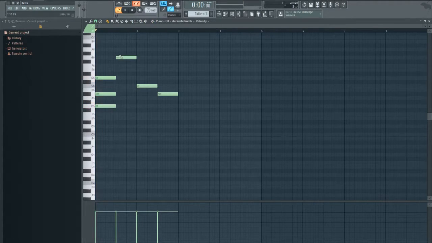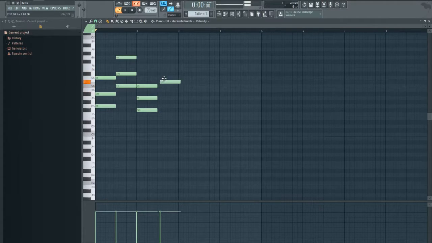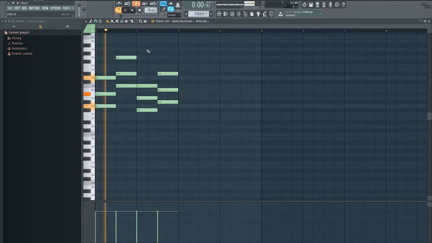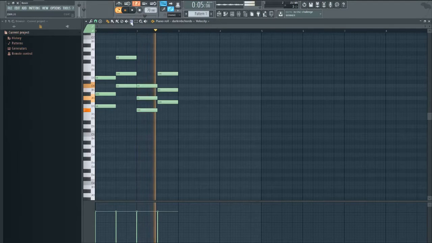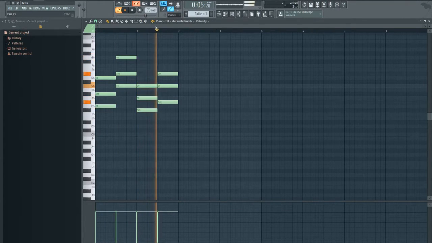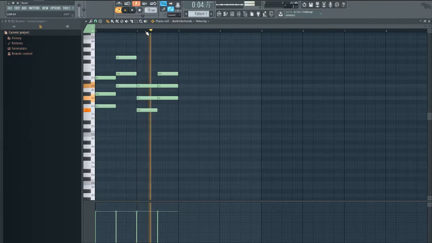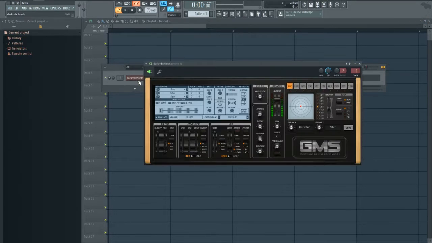Three, 1, 2. That should be one higher. Okay, now we have a really dark sounding chord progression.